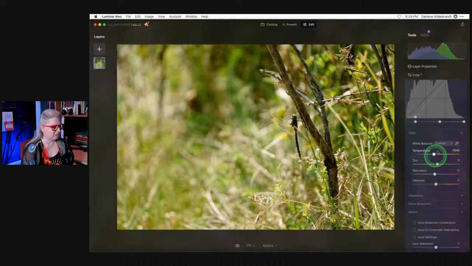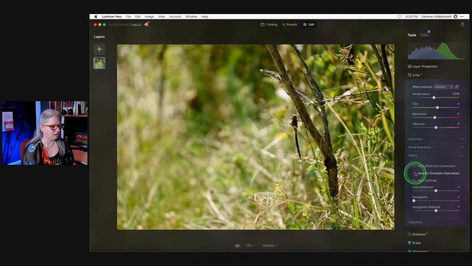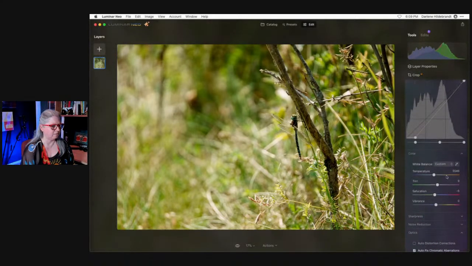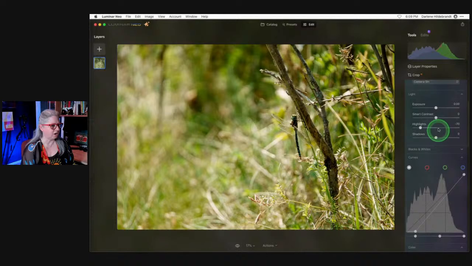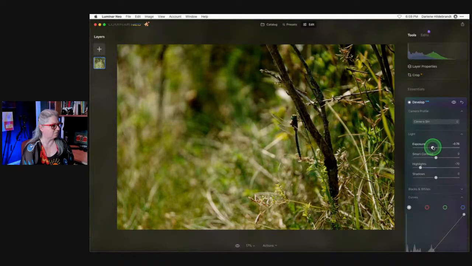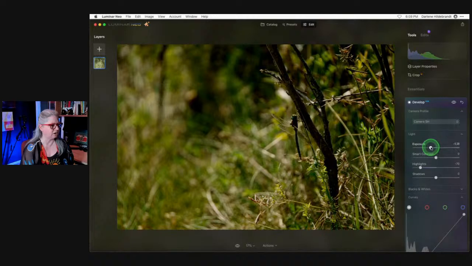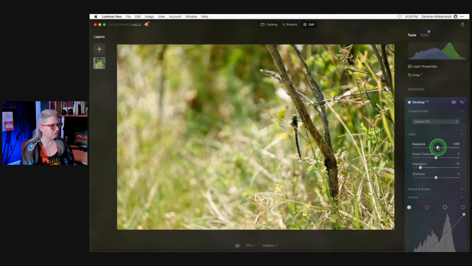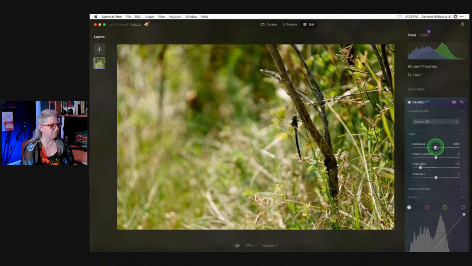Then I'm just going to continue down, develop raw, and make sure that I have chromatic aberration and defringe checked off. I always check those off, right? So far, we've got a pretty good overall beginning start on this image, and that's just the develop raw tool. Okay, if I darken it overall, we can see that the background gets darkened, but then he's too dark. So I'm going to leave it a little bit lighter and come back and darken the background another way.